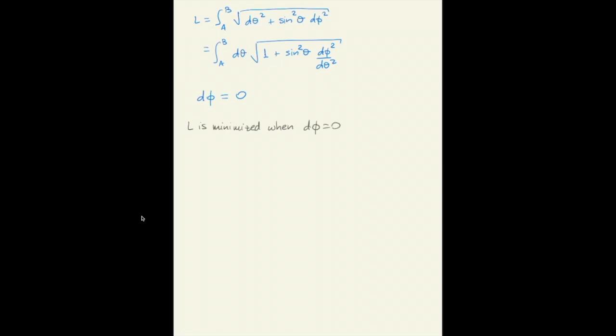What does that mean? What is the geometrical interpretation of d phi being equal to 0? You're passing from the point A to the point B, and the distance that you have to travel from A to B is minimized when d phi is equal to 0. That means when you do not change your longitude. That means that you're walking along a meridian. The meridian is an arc of a great circle. Remember that we did not define where the pole is. Once you define where the pole is, this is an arc along a meridian.